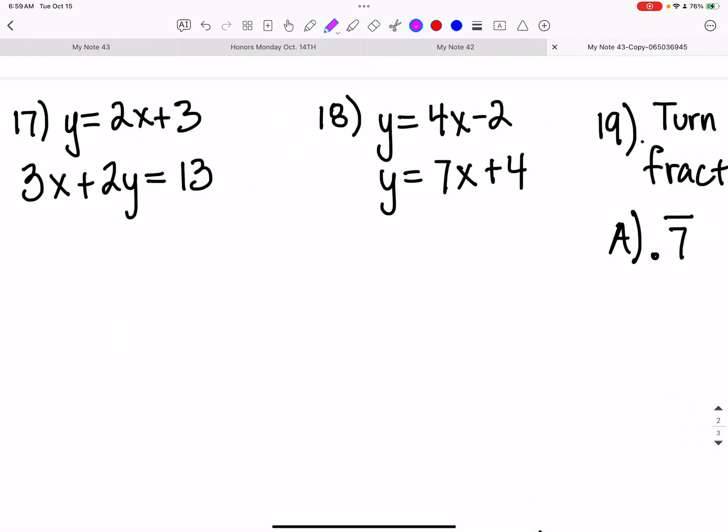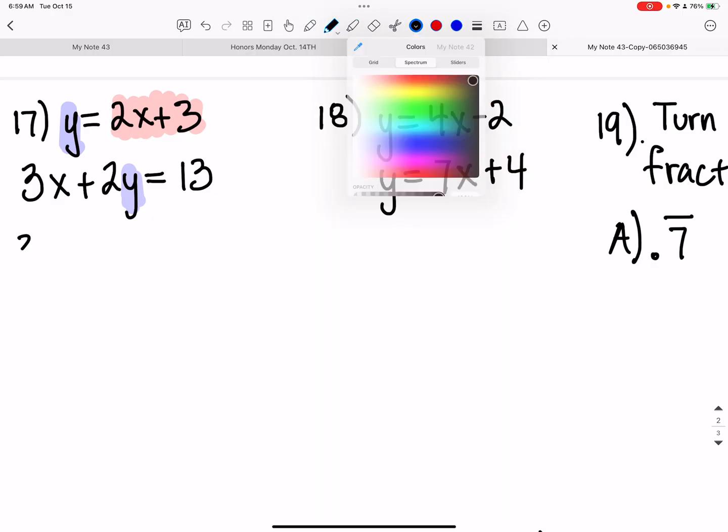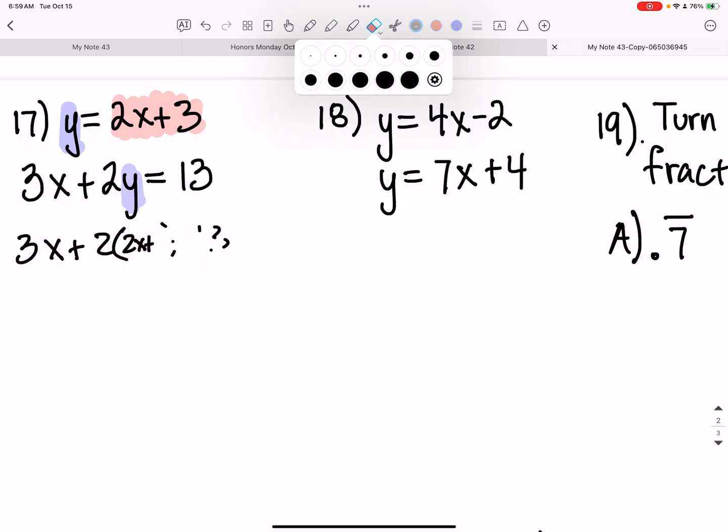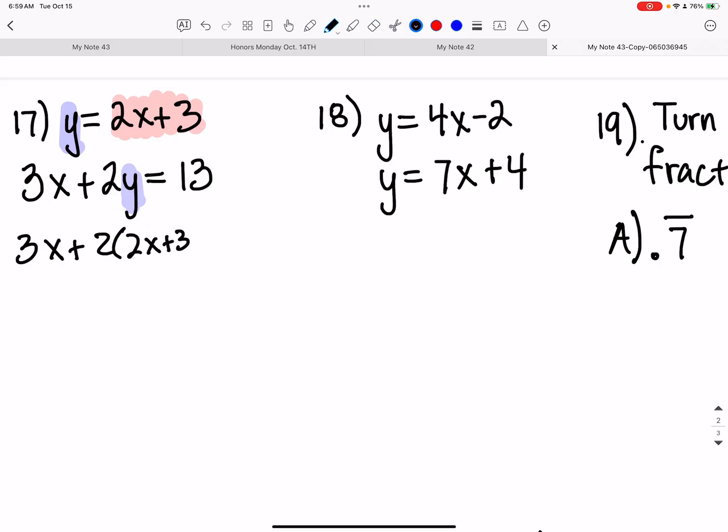All right, let's see this one. Here's my hi. Here's my hello. So in this sentence, I see hi is right there. So I'm just going to write the same thing, but replace it with hello. So we've got 3x plus 2 equals 13. So instead of, let's see, I need a little bit more room than that. 2x plus 3 equals 13. So all I did was take out the hi and replace it with hello. Everything else is the same. Now we just have to do the math.